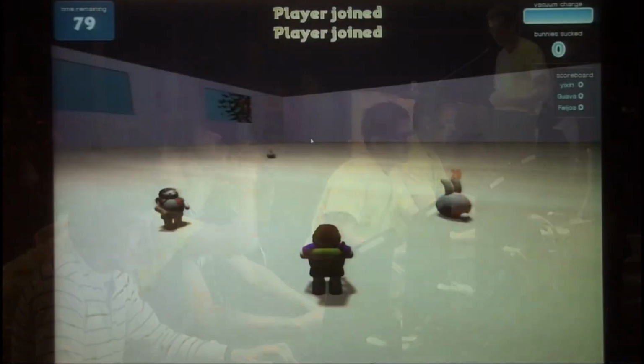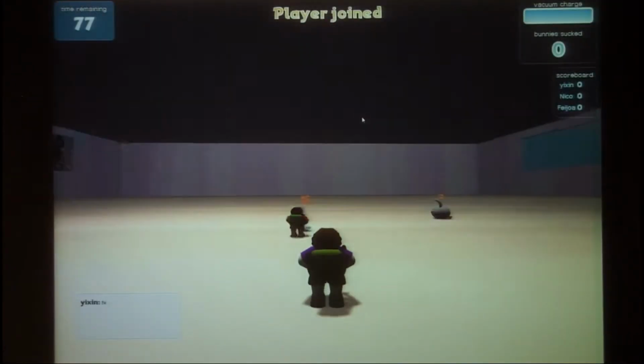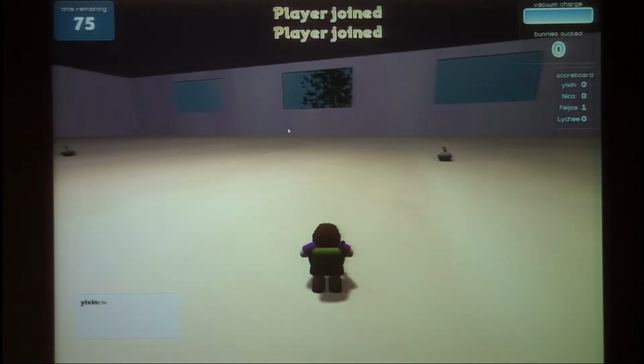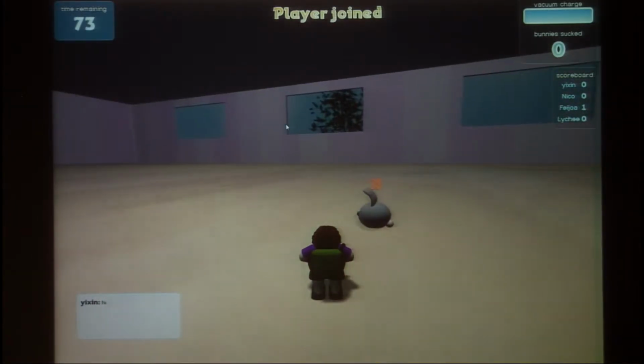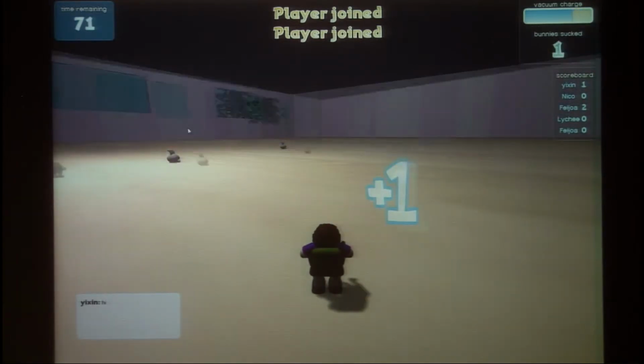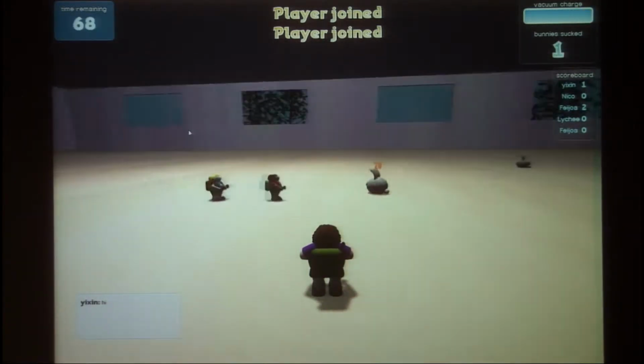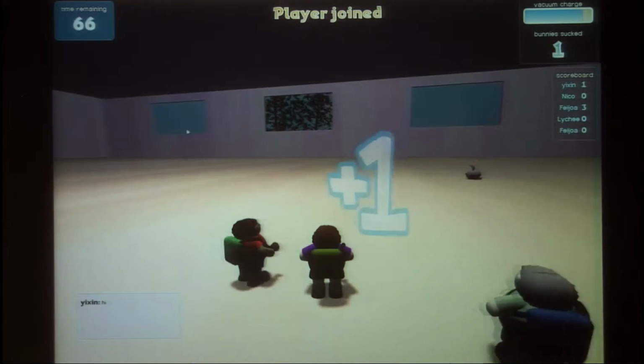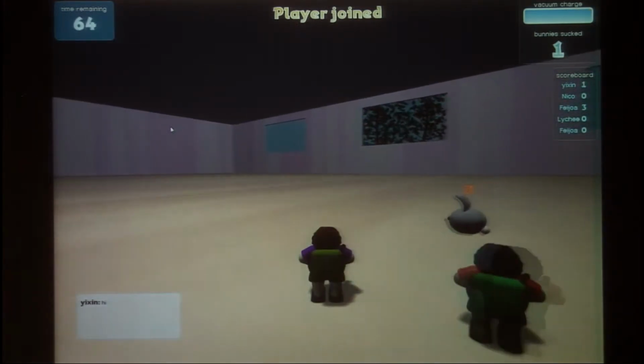All right? So we have three different power-ups in this game. There's a battery power-up, a soap power-up, and then a butter power-up. The battery power-up gives your vacuum a turbocharge so it never runs out of battery.